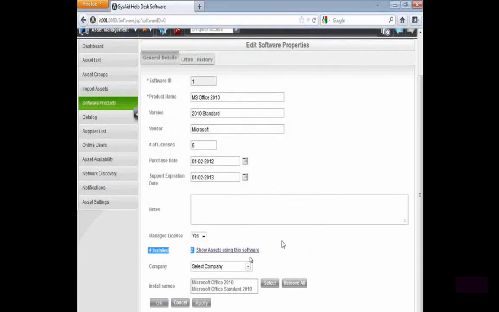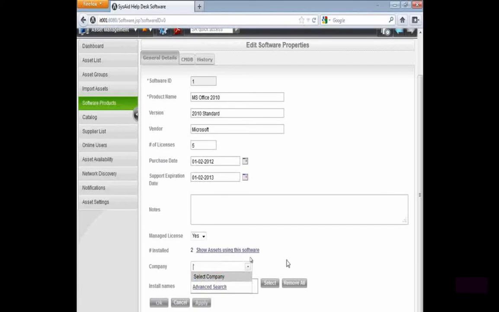This is software product. One more thing, if you work in a multi-company environment and you manage software licensing separately for each company, this is very common for MSPs. If you manage other companies' IT environments, then you're most likely to have different companies, and then you can create a different software product for the different companies.